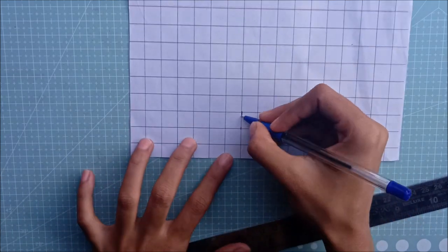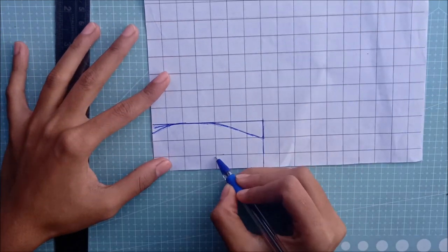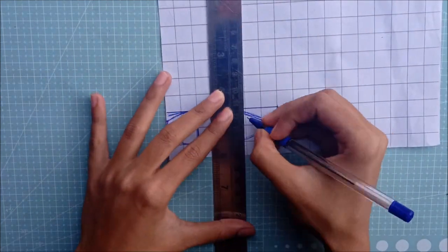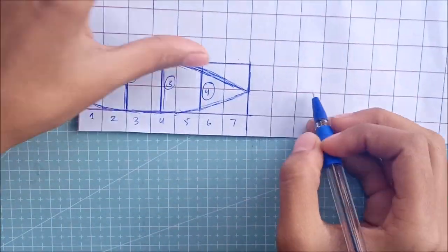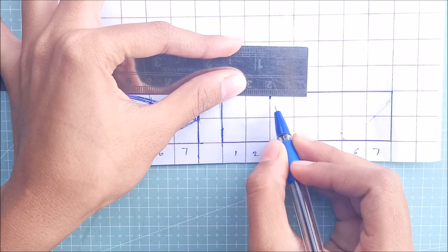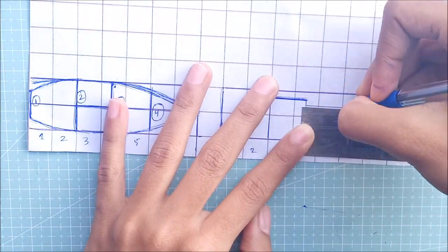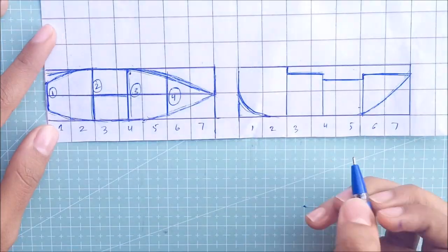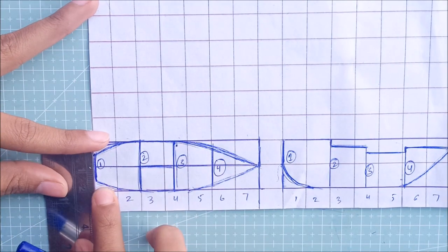For making a pirate ship, first I'm going to draw a pattern of the deck of the ship by taking 7 blocks on the paper. And another 7 blocks for the hull part. So these were the 2D patterns using which I'll be making a 3D base for the ship.